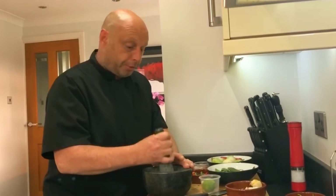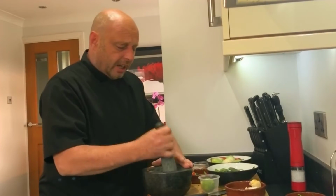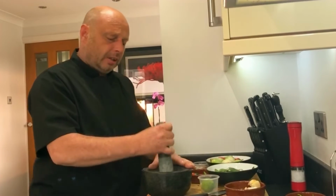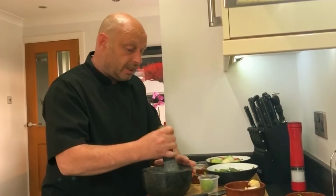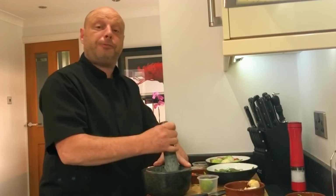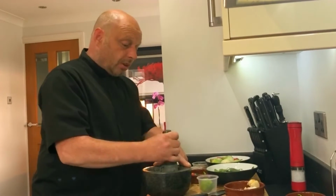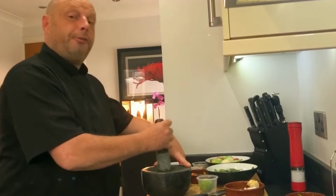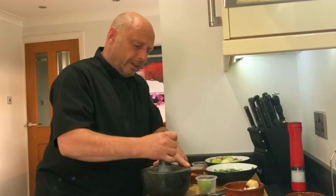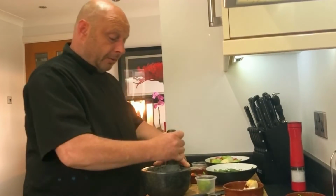This is a true labour of love. You can always go down the supermarket and buy yourself a Thai green paste. It's not going to be anywhere as good as making your own paste. The beauty about this is you can make as much paste as you like. It freezes incredibly well, so you can portion it down, freeze it, and use it at your convenience. It'll stay in the fridge for up to 7 days. After that, it does deteriorate in flavour a little bit, but well worth pounding it up.